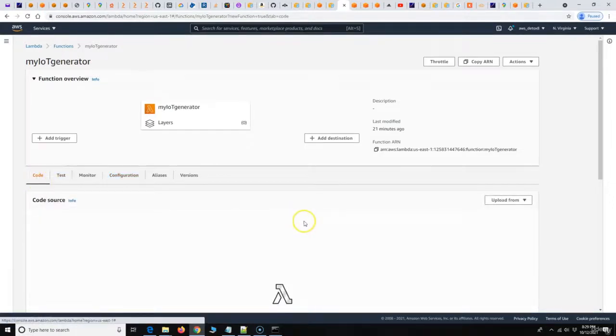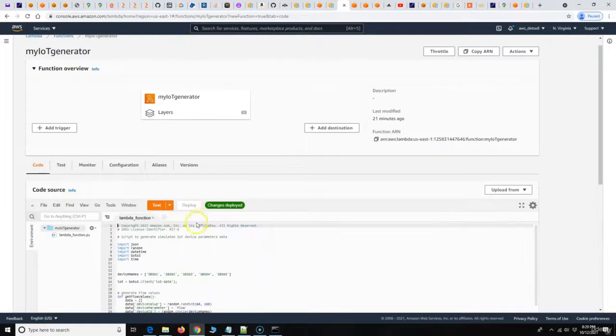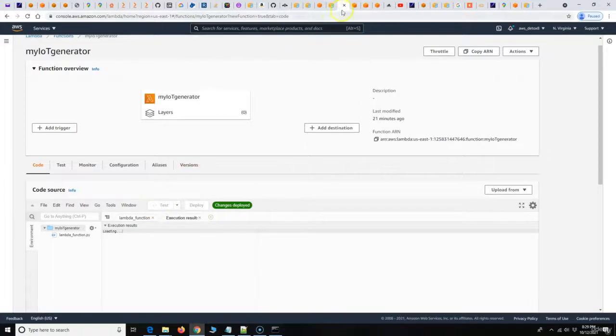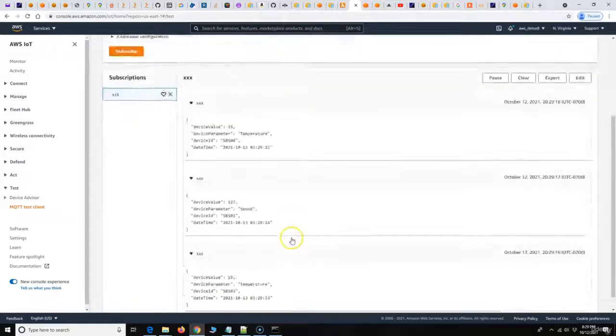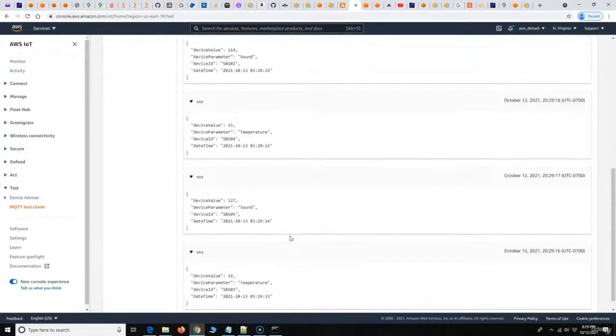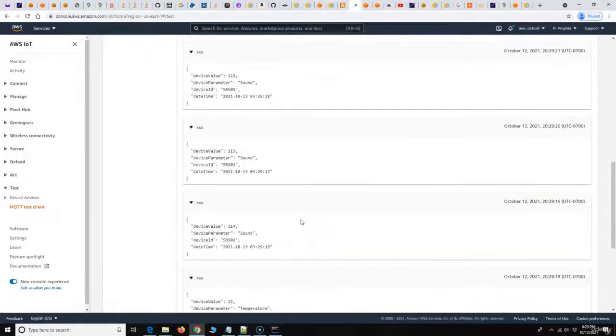All right, let's go back here to the code, and we're all set to go over here. That's the last execution, so I kick it off by hitting test, with just a generic test event. Come over here, and if everything works out, it's going to start publishing data. There it goes. It publishes like one every half second or something. That's just because that's how the iteration loop timing is set, and you can adjust that.